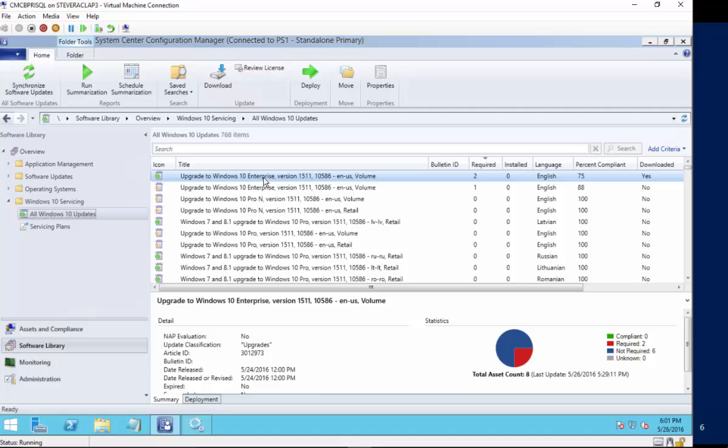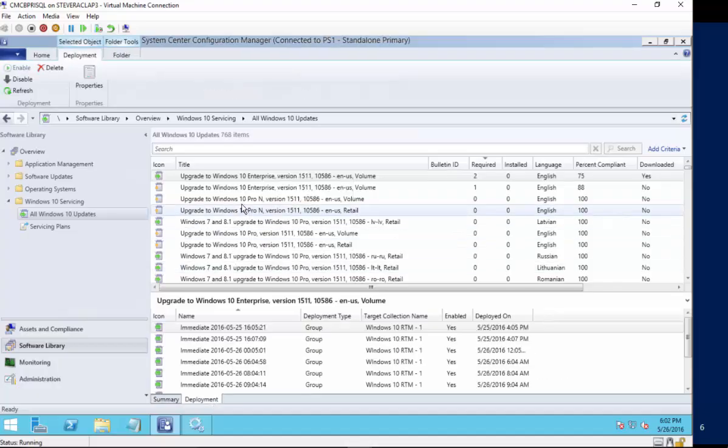Okay. So I could choose, if I wanted to, to just deploy the update from here. That's certainly possible, and I could track my deployment. I wouldn't tend to recommend it, and you see that I've done several tests in here. But you could. Ultimately, a deployment of an update, an upgrade, I keep doing that too, an upgrade deployment will create the deployment. It just won't be on the servicing plan. If you use the servicing plan, it will create a deployment, but it's going to create it here. As you can see, here are the deployments that have been created.